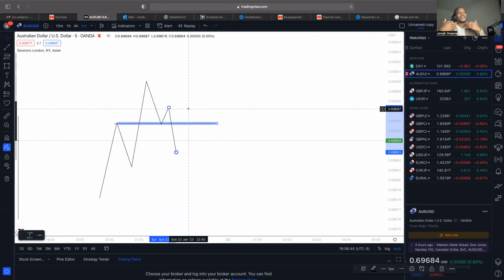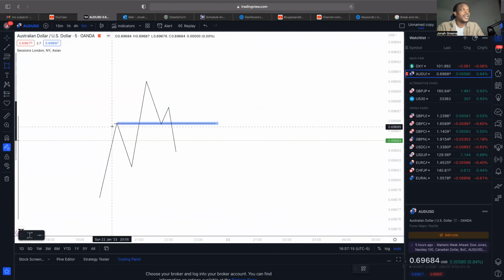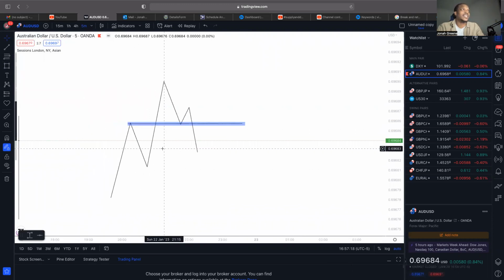Well, I really want to help you understand that just because you see a level that has been respected does not mean that that's a strong demand zone, okay? The strongest demand zones that you should be trading are usually where the banks probably put their orders in, along with extra confluences and confirmations, right? So like a break of structure is definitely obvious that the market is going in line with the trend. As long as this is an uptrend, it's definitely going to help you out in the future, okay?